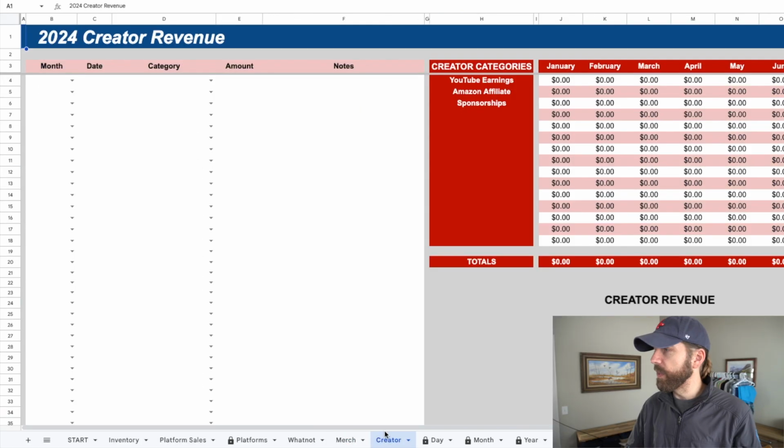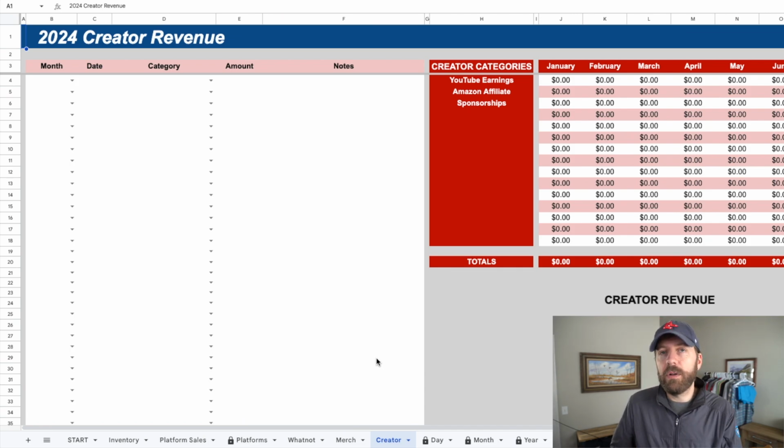Next, let's look at the fourth and final way that you can record income on this sheet. A lot of you who are selling merch, you're on Whatnot and you're selling online, are also making videos. You're making content and getting paid to do that. That may be you're getting sponsorship money, you're getting YouTube income, Amazon affiliate links. There are a number of ways that you may be bringing in money to make content or that results from creating content. So as we look at the creator tab, it looks very similar to the merch tab. It's a lot simpler here because you're not going to have any fees really. It's just money that comes in.